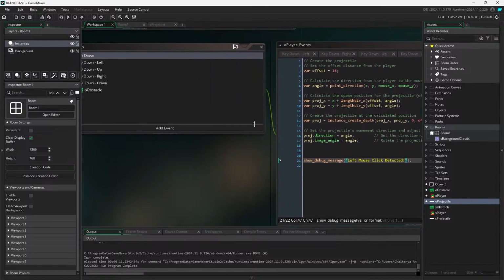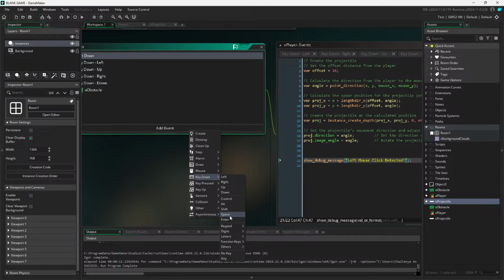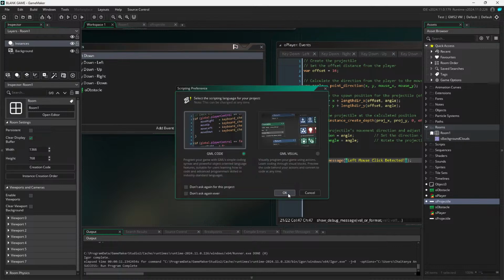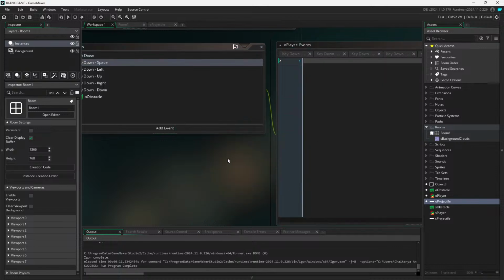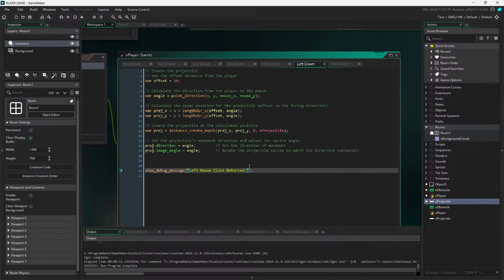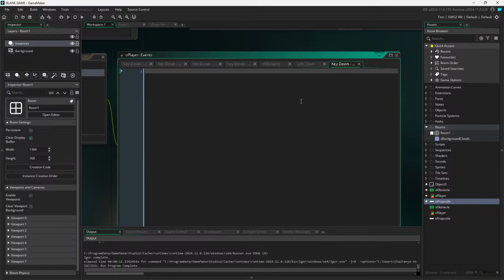Okay, I'll add another debug option. I will add another key, just simple space, and I'll add the code for the debug key of left mouse button to the code of the space button.